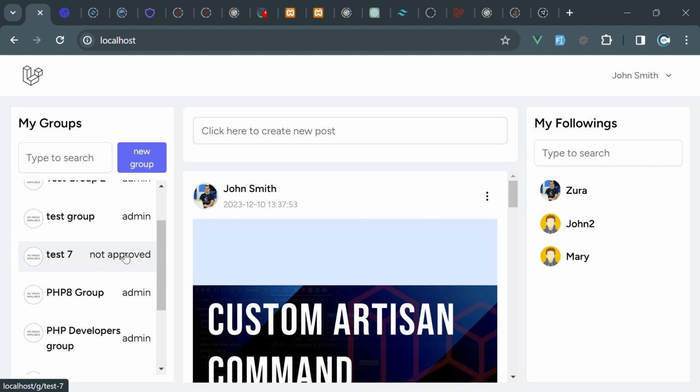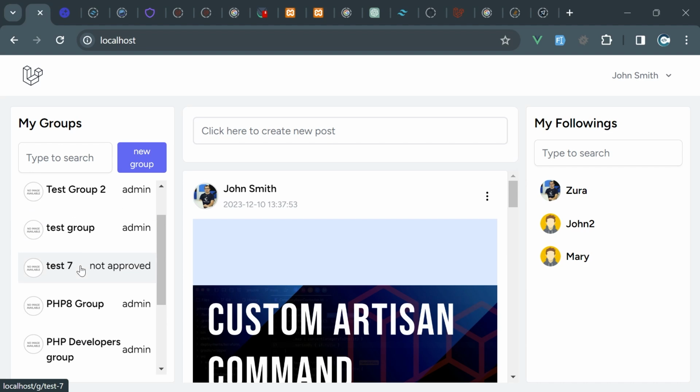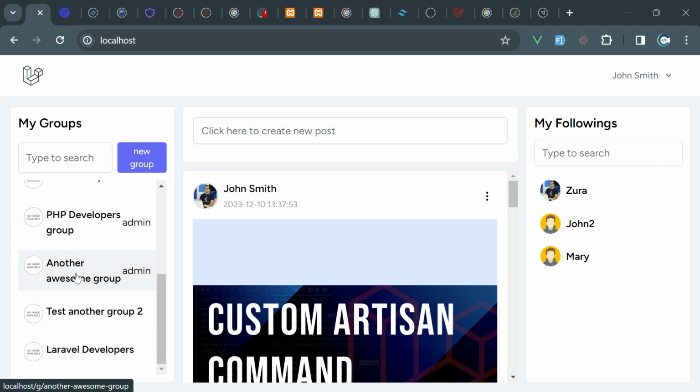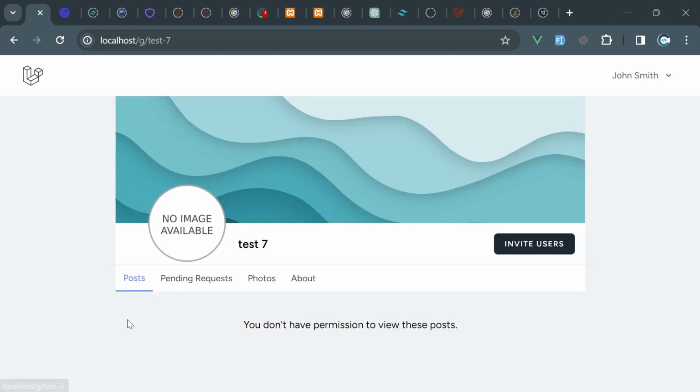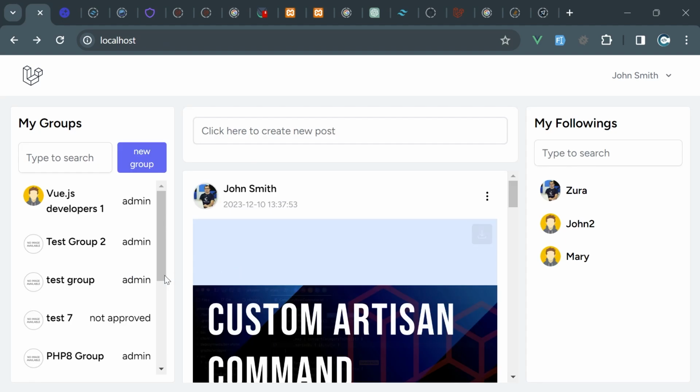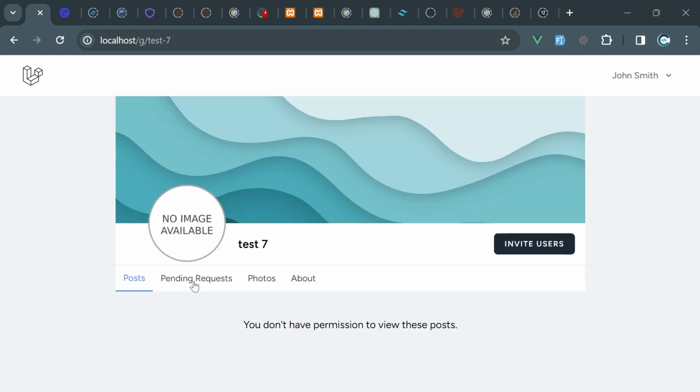Okay, this John Smith is inside test 7, but the status is not approved. Okay, if this status is not approved, why do I see pending request right here?